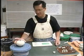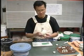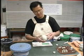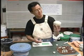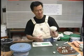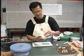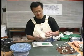Alright, next I'm going to be assembling this teapot here. I just trimmed it and the shape looks really nice, and I'm going to be assembling the spout and the handle. And the lid, of course, I already threw earlier. It's over here. So it fits just right. I didn't have to do any modifications.